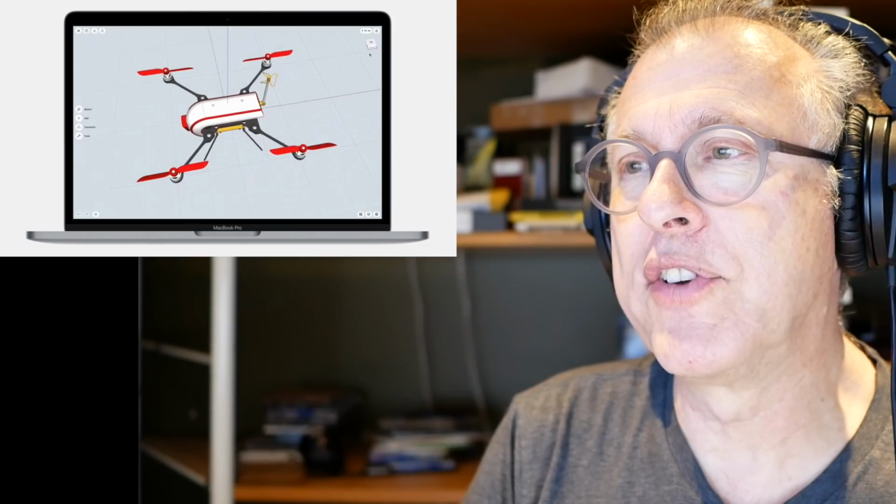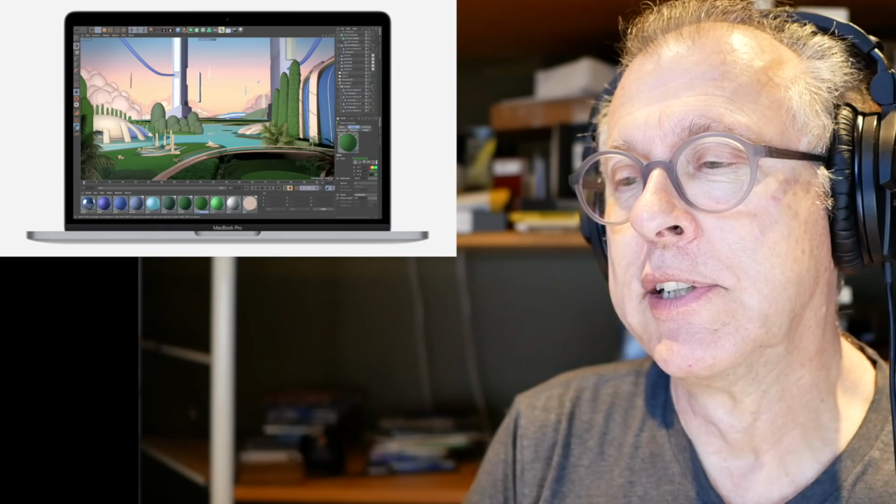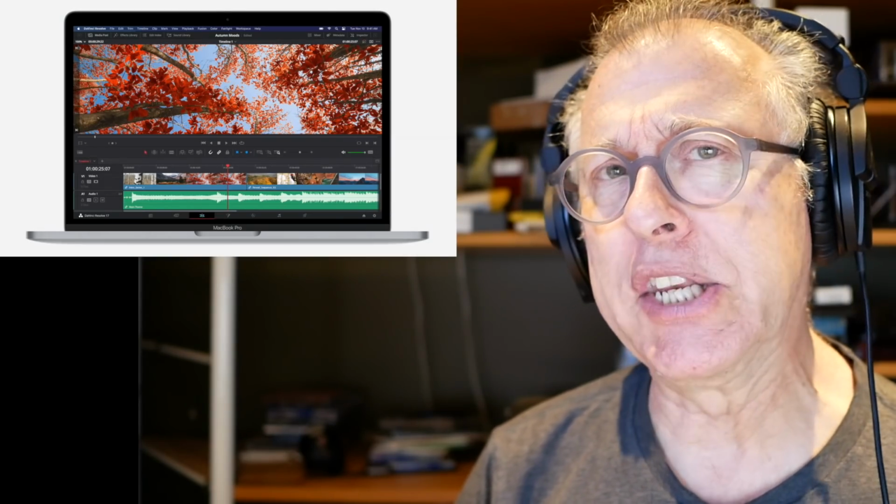The graphics performance of the Mac Mini was just dreadful, which is what really crippled it. One more Mac to come, the 13-inch MacBook Pro. The 13-inch does have a fan in it, so obviously they're able to push the processor harder on the MacBook Pro than in the MacBook Air. Up to 3 times faster than the best-selling Windows laptop in its class. Everyone goes to the same class, I found. I wonder if they beat each other up.